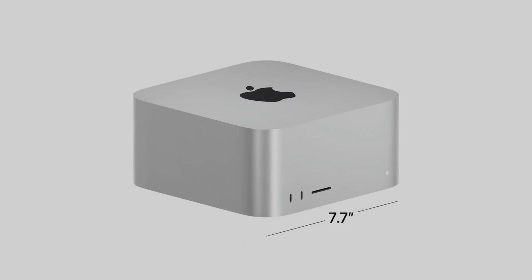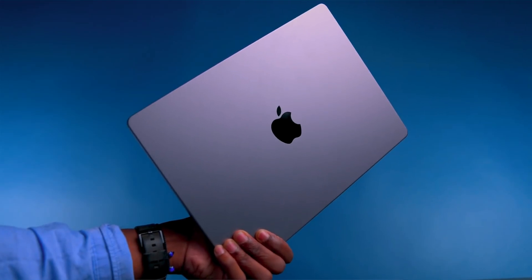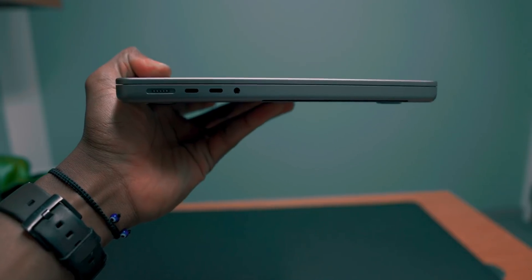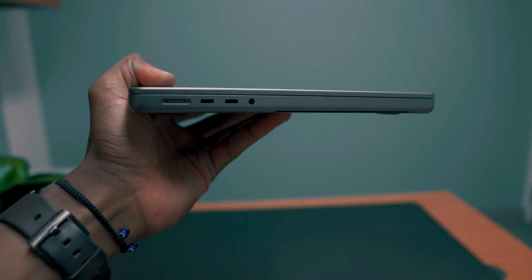The Mac Studio's design is very reminiscent of the Mac Mini, but obviously a lot taller and with a lot more IO. It's under eight inches wide and three inches tall, and take a look at the ports on the front — we've got two USB-C ports alongside a UHS-II SD card slot, which is something I've always wanted from a pro Apple desktop. The MacBook Pro's design is pretty fresh as well, as it just released last fall, with similar smooth edges, though it got substantially thicker with this redesign. Both of these Macs' designs serve very different purposes: Mac Studio is meant to be unobtrusive within an office or studio environment, while the MacBook Pro was designed to be used anywhere and everywhere with that mini LED display attached to it.